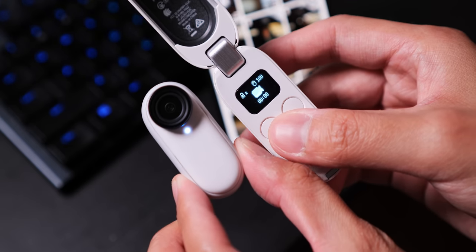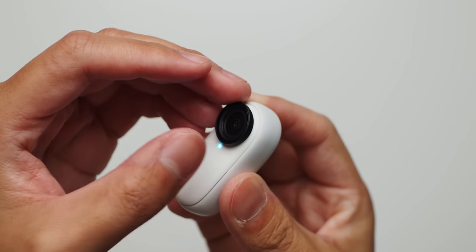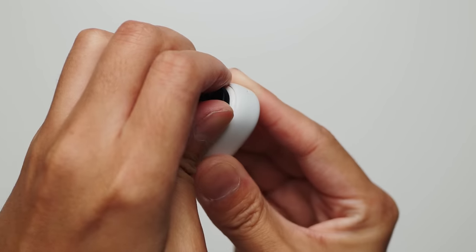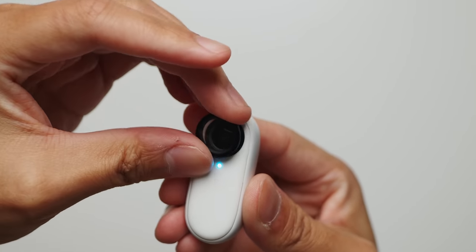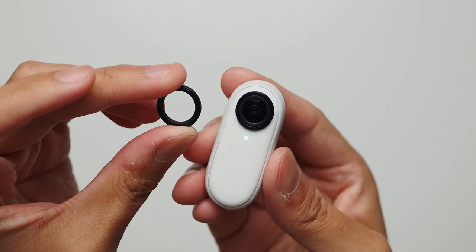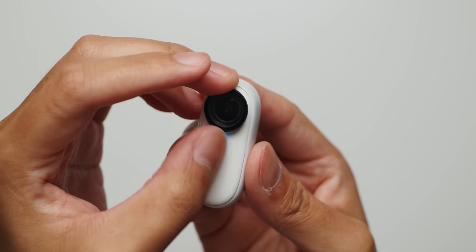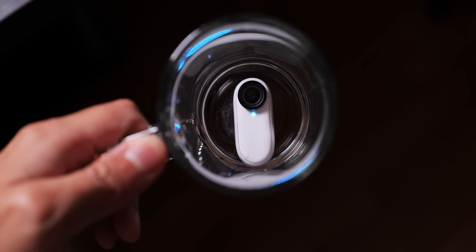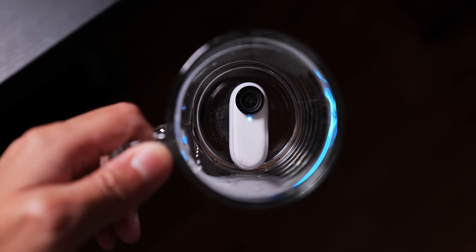The rest of the accessories open up even more creative avenues. The first is actually pre-installed: screwed onto the lens is a guard that seals the camera for better water resistance. You no longer need a specific case for submerging the camera because the GO 2 now has a higher IP certification out of the box, as long as you have the guard screwed on. That means right out of the gate you can do some underwater work, or just get unique shots — like I did fitting the camera inside a cup to capture myself making tea, literally the only camera I have that can fit in a cup.